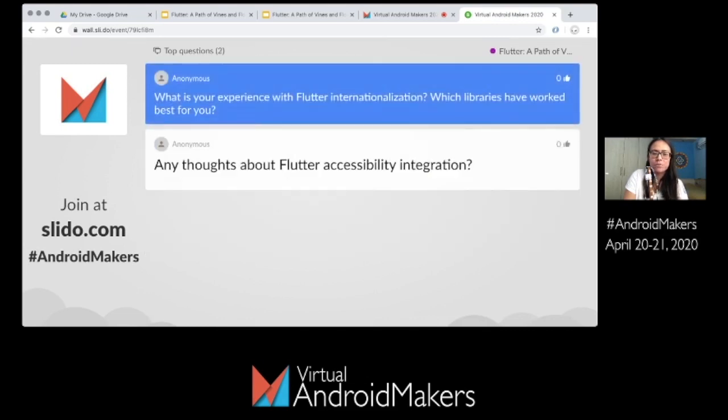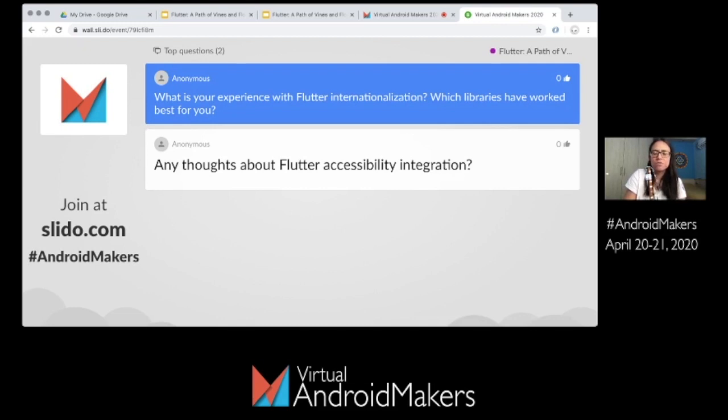My experience with Flutter internationalization, which libraries have worked best for you? What I have done is that I don't use any. I am actually using Dart extensions. The same way that you can use Kotlin extensions, they also exist in Dart. To manage it, I basically have dictionaries for my strings. I have files for English, French, Portuguese, and Spanish. And then I detect the locale of the user and I load them. It's working really well for me. It's a really lightweight version. But yeah, I'm still waiting for a better solution from the framework.